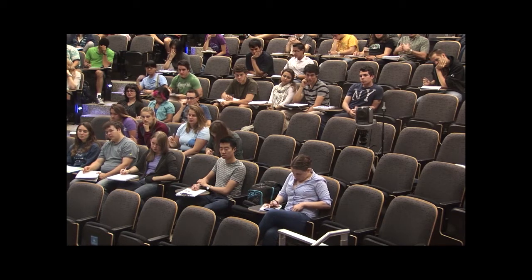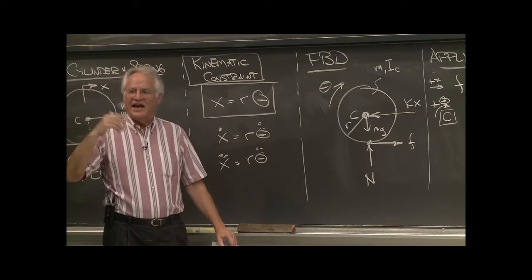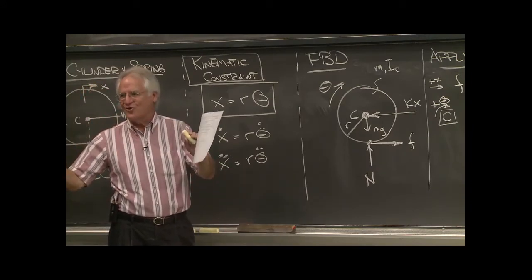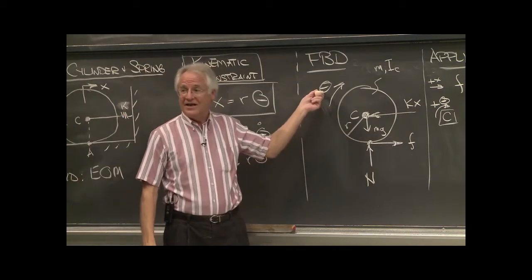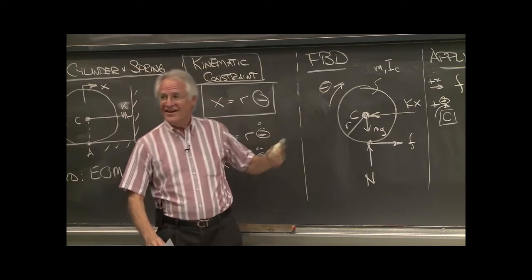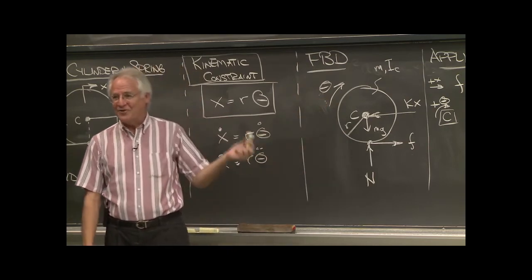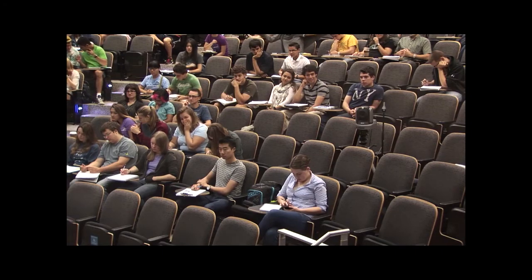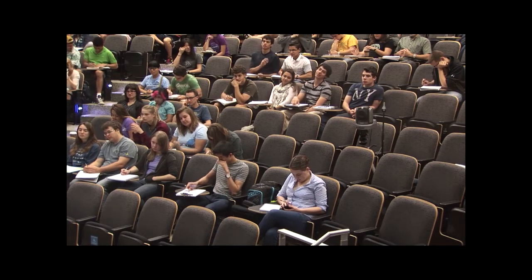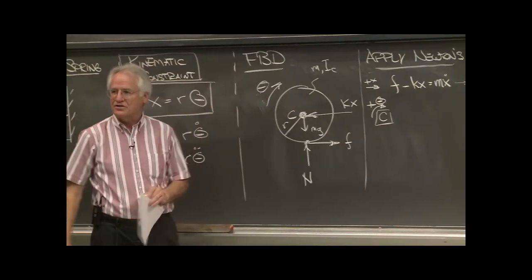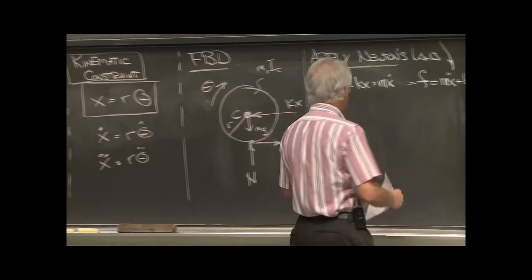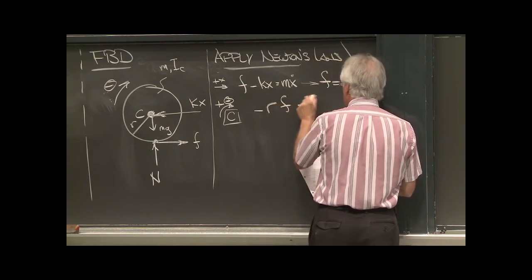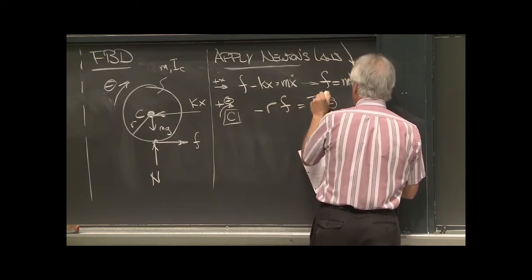And I think, Aviana, you and Alex are thinking right-hand rule, out of the board, all the omega k's have been positive. All that's true. The curveball was, I gave you the big head fake here, when I said I'm defining theta positive in the clockwise direction. And as you can see, F times R is in the direction that opposes theta. So what we have is minus R times F equals I sub C times theta double dot.